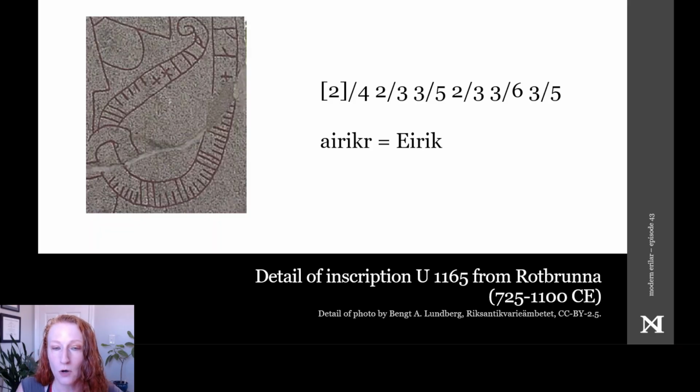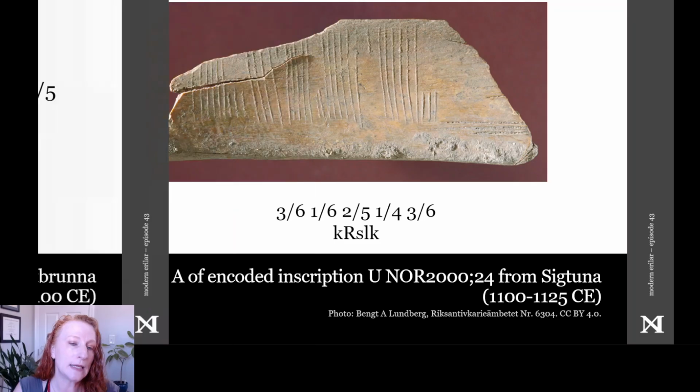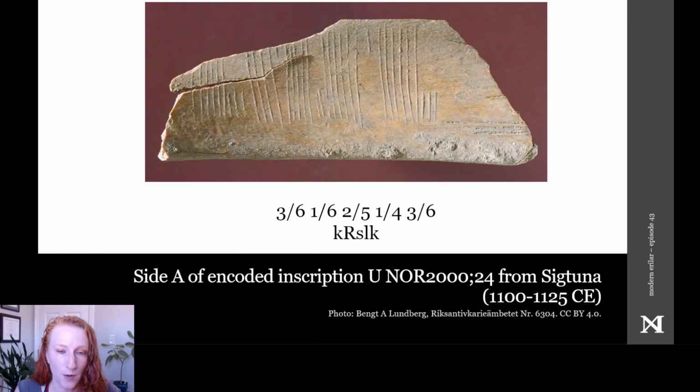The short strokes are all to the same side of the rune row here, but in this bone artifact from Sigtuna, the short lines alternate from one side to the other, sometimes to the top, sometimes to the bottom. And in addition, the verticality is reversed, by which I mean that the short lines indicate the aet and the long lines indicate the position. So the logic stays constant even when the visual grammar is changing.